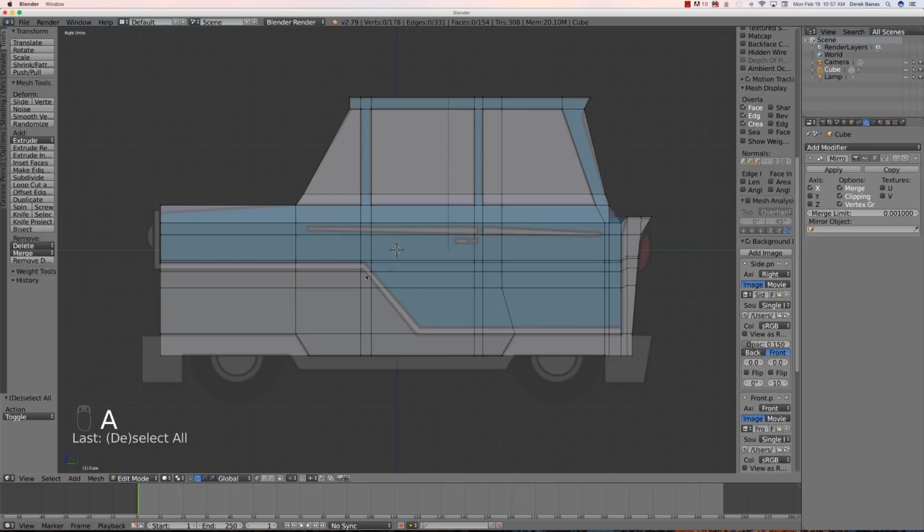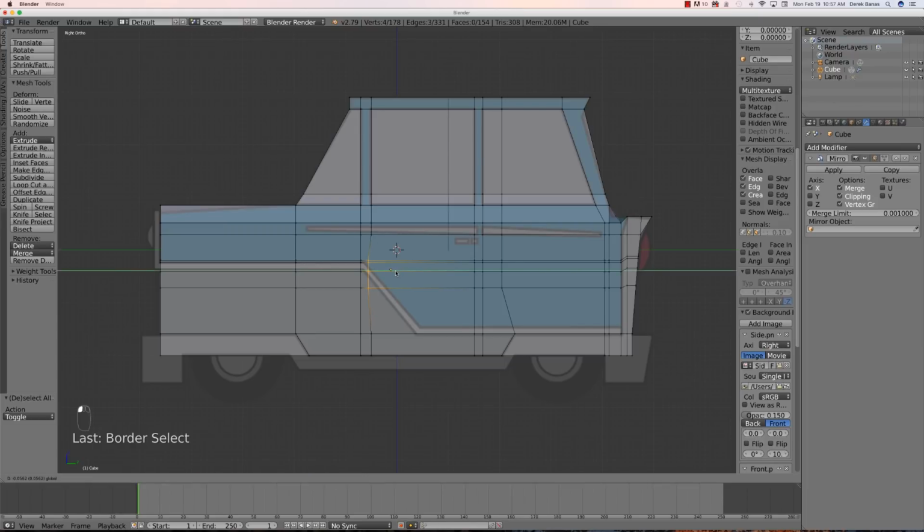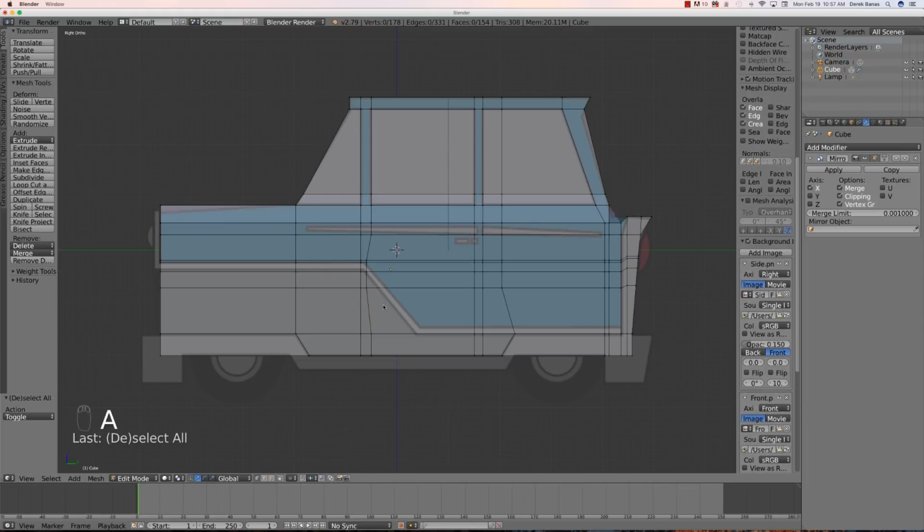Now I need to go and let's mess with this a little bit. Let's say that I decide that I want the loop cut to come down. All right. Let's do a B. This isn't going to matter. Let's mess with this a little bit. Grab that and drag it over here a little bit and deselect that. So it's coming roughly right there.